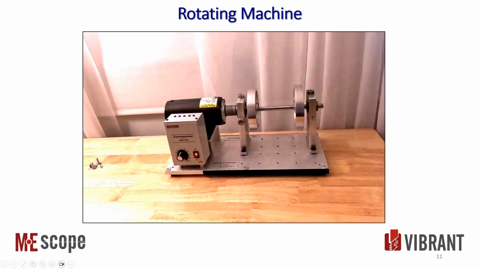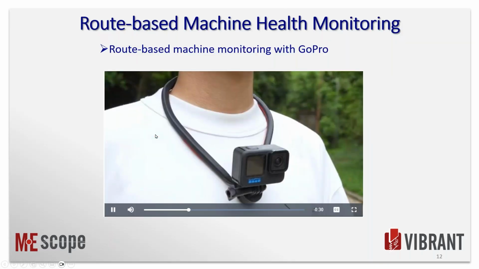So here's a little test article I have in my office here. I've got several of these. It's just a rotating machine, and you can see these little screws. You can screw the screws into the different rotors and simulate different unbalances. And we have software in MEscope VES for identifying, based on the ODS of the machine saved in an archival database, different unbalanced cases. So a lot of machinery maintenance stuff.